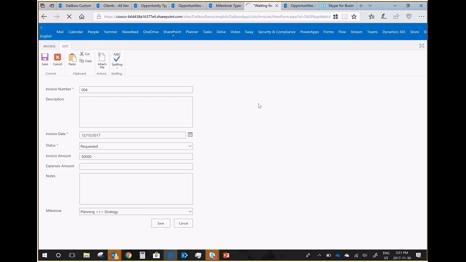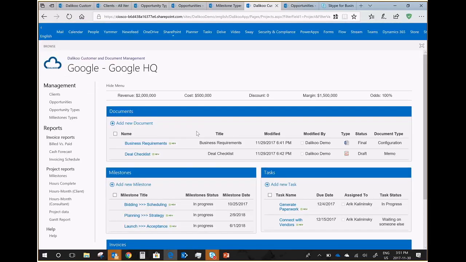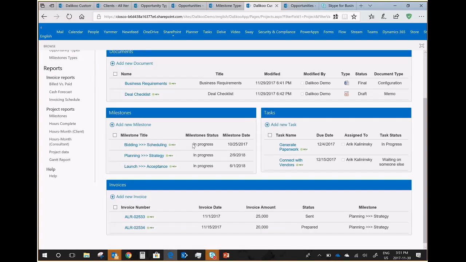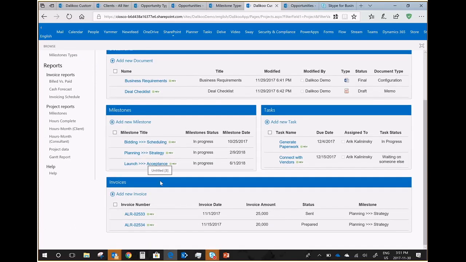The first option is that some of our customers are saying, look, we don't really have a good way to generate invoices right now. Can you add a button here that, following a particular template, will generate a brand new invoice for us with our logo, with our typography, the particular layout, and so forth, and then fill in this information. And that's very easy for us to do. We essentially have either an option to add new invoice or create an invoice, and then Dalikoo goes and creates the invoice.